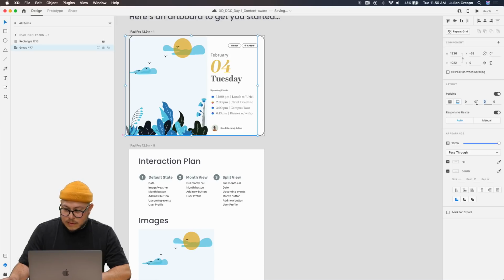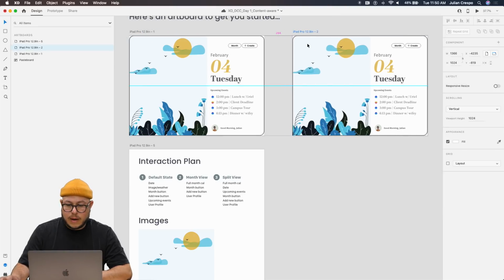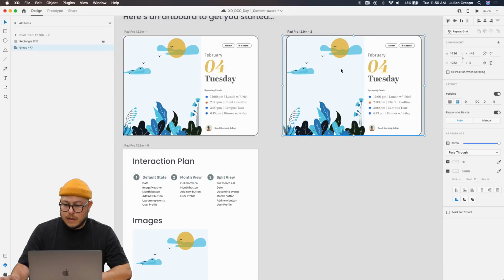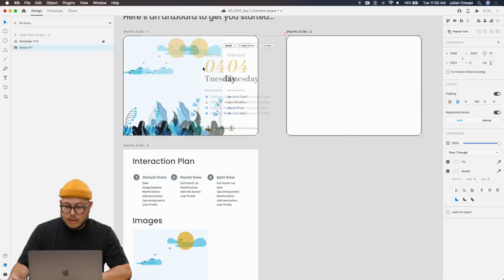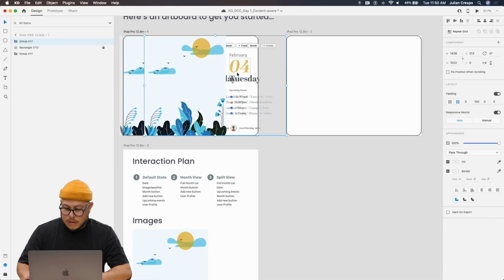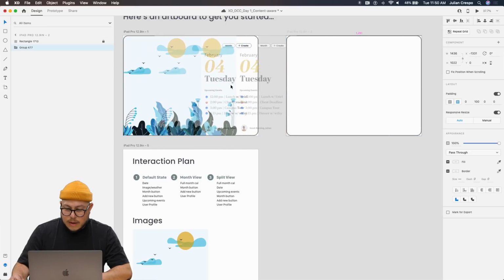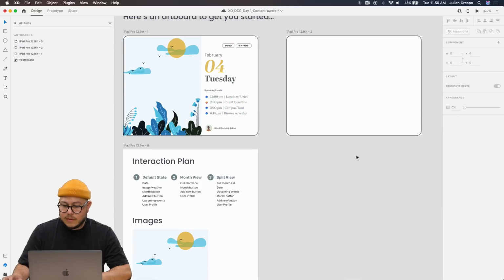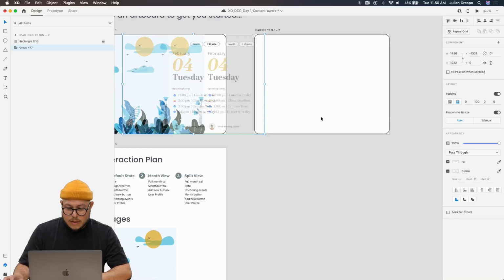Let's see, where's the right side? Right side, there it is. Go out there, go a little bit further. So I'll tell you why. When I prototype this, if I get this and drag it over here, I have some space to keep it on there, and then you'll see what I'm gonna do with that.